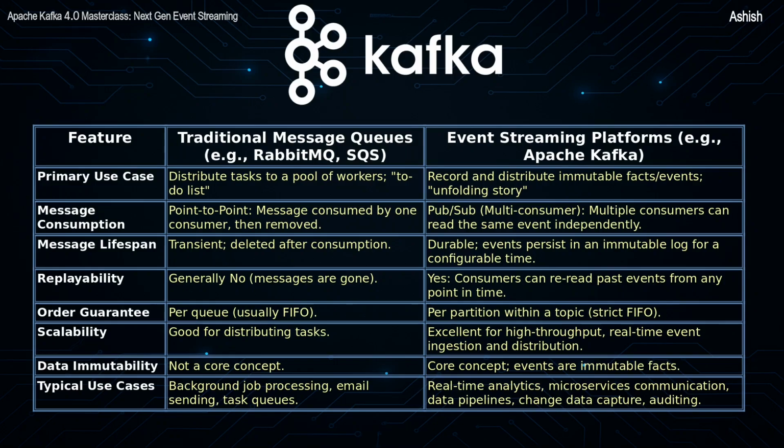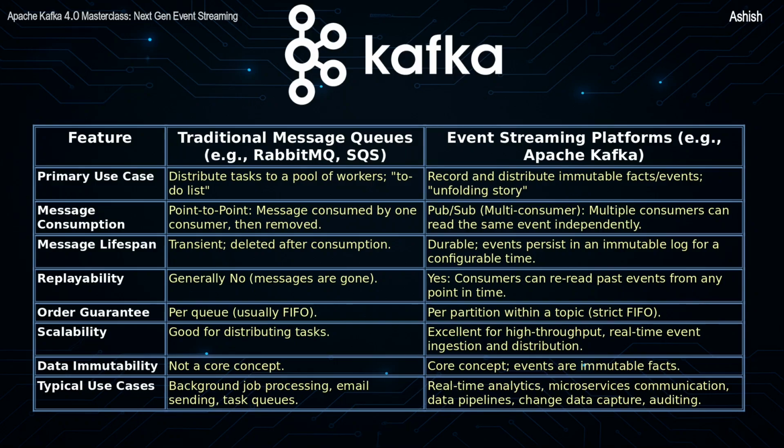Kafka, with its integrated Kafka Streams API, allows you to process these continuous streams of events as they happen, enabling complex real-time analytics and transformations. Kafka isn't just about sending a message from A to B, it's about building a single source of truth for your operational data in the form of an event log.